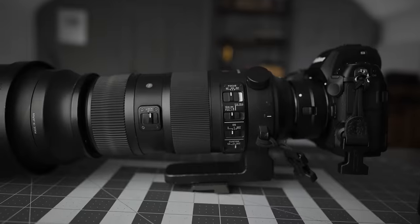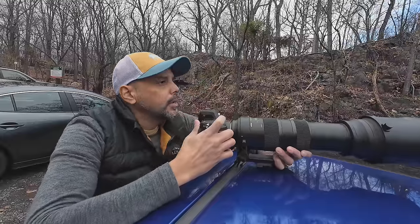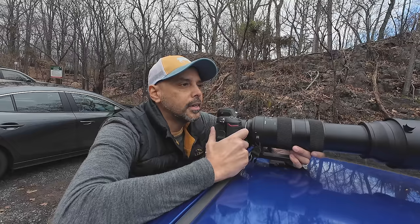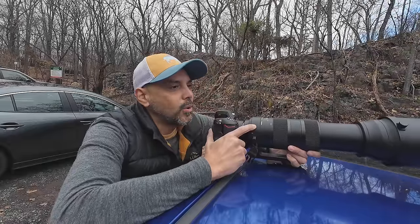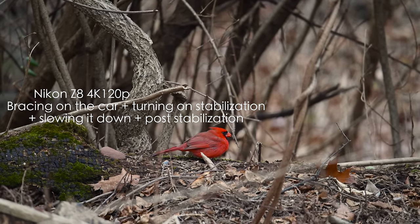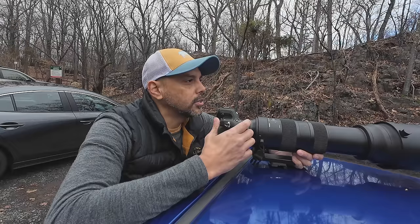Today we're trying something dumb — using the heaviest lens I've ever held: the Sigma 150-600 Sport, which is full metal. We got a couple of little natives here. My first attempt was cardinal but I just could not hold it still. This is the Sigma 150-600 Sport version, but I realized I am a hand-holder — I need a lens to be hand-holdable, and there's just no way with this one.